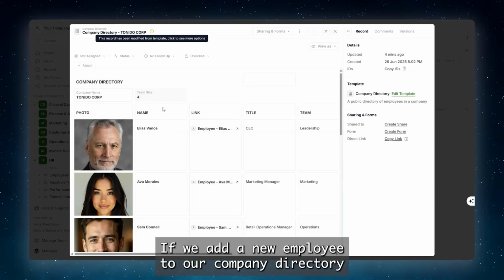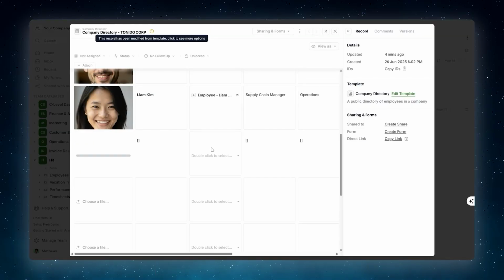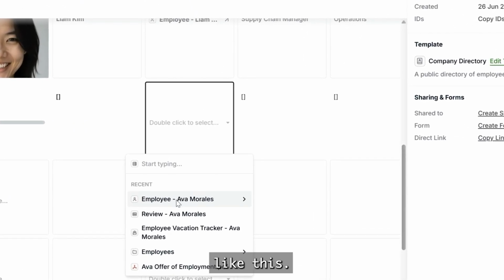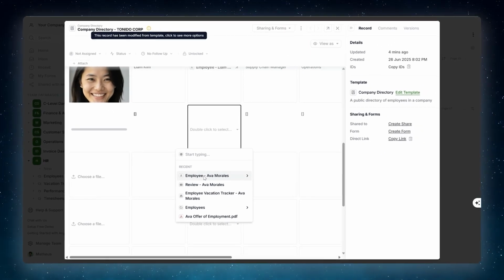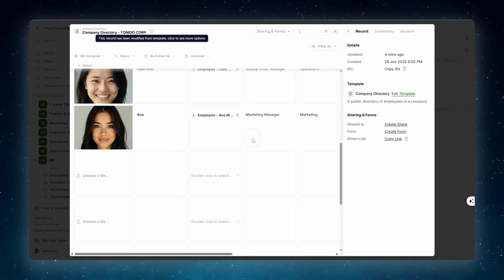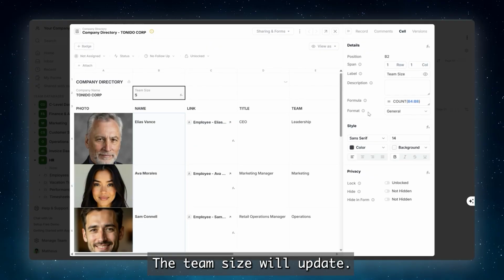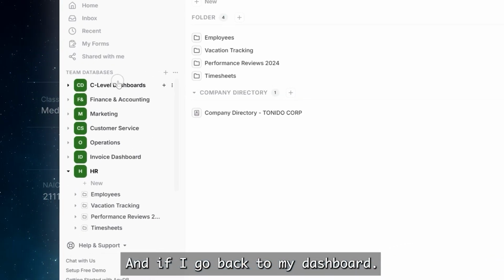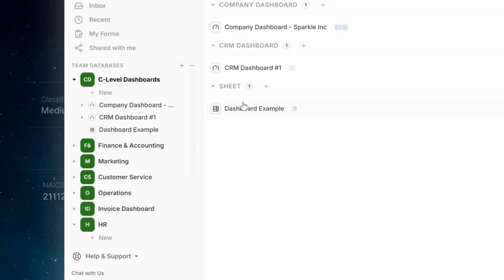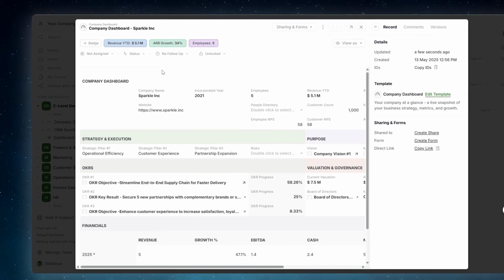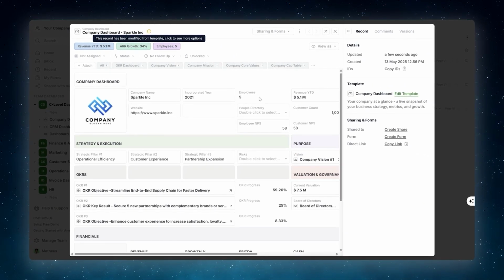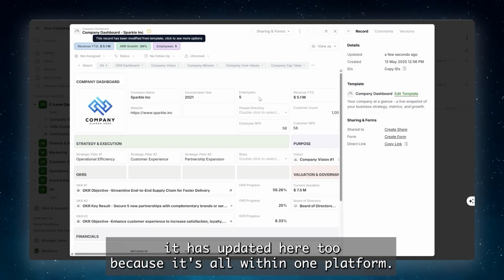If we add a new employee into our company directory, like this, the team size will update. And if I go back to my dashboard, you see that it has updated here too.